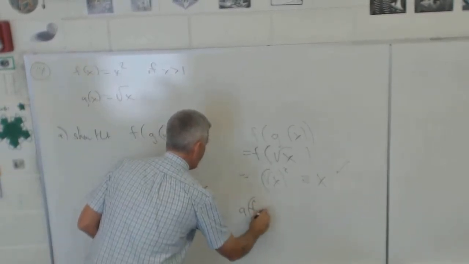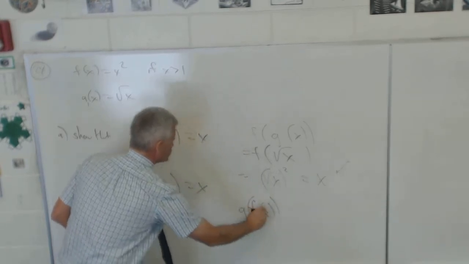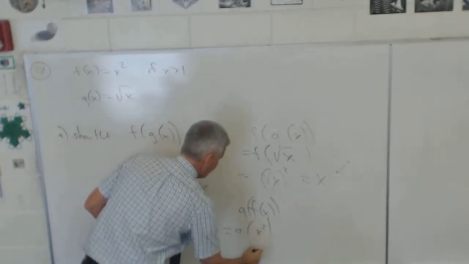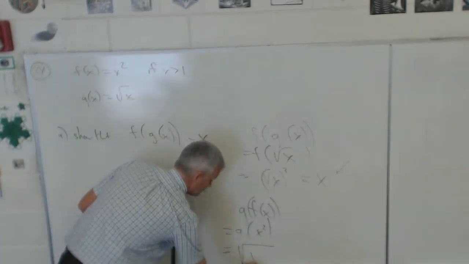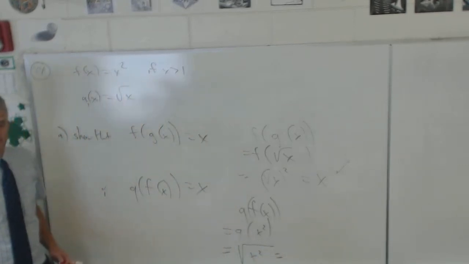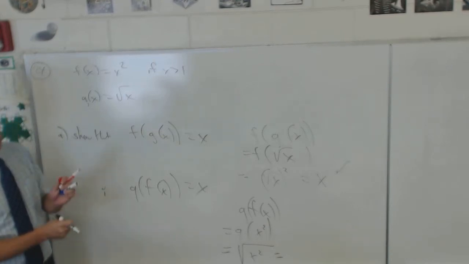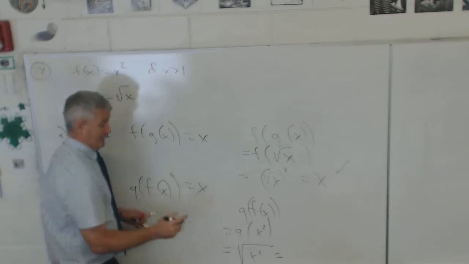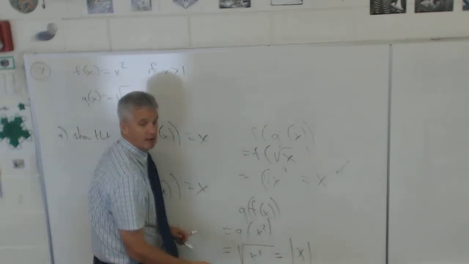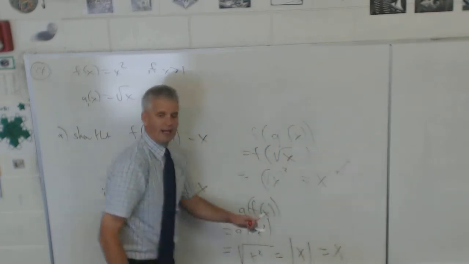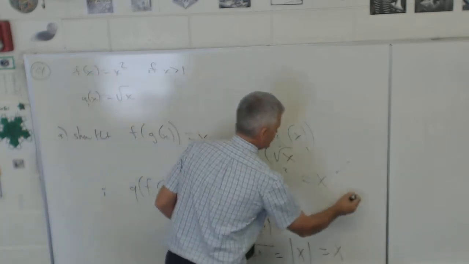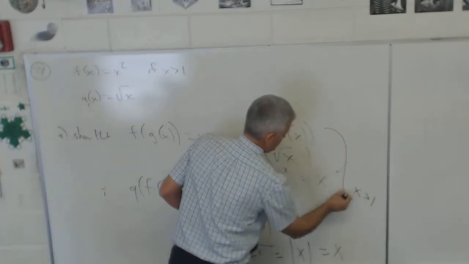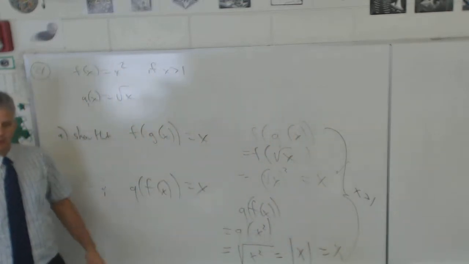This one's a little bit harder. When we do g of f of x, you just told me that f of x was x squared. So what's g of x squared? It's the square root of x squared, which is what? Plus or minus x? No, it's a function. It's only returning one value. It's the absolute value of x, which in this case is x. Why can I say, for this problem, the absolute value of x is x? X is greater than 1. Yeah, because we're dealing with x greater than 1. So we show what they want.